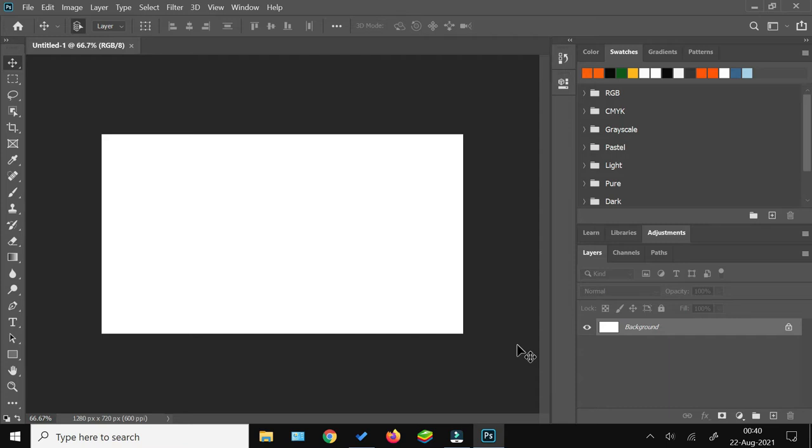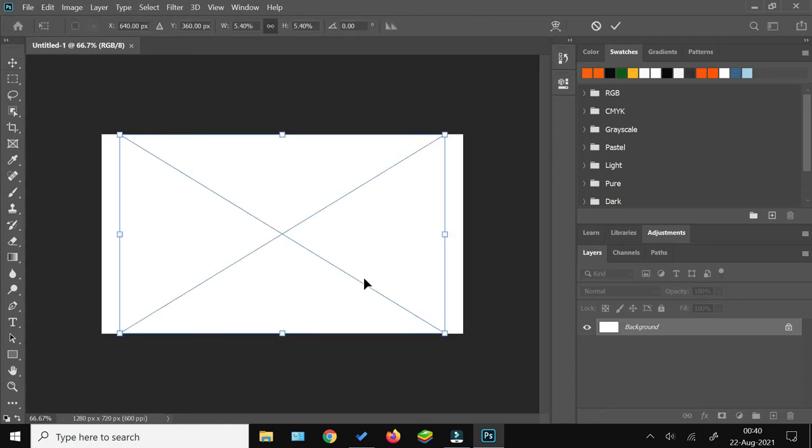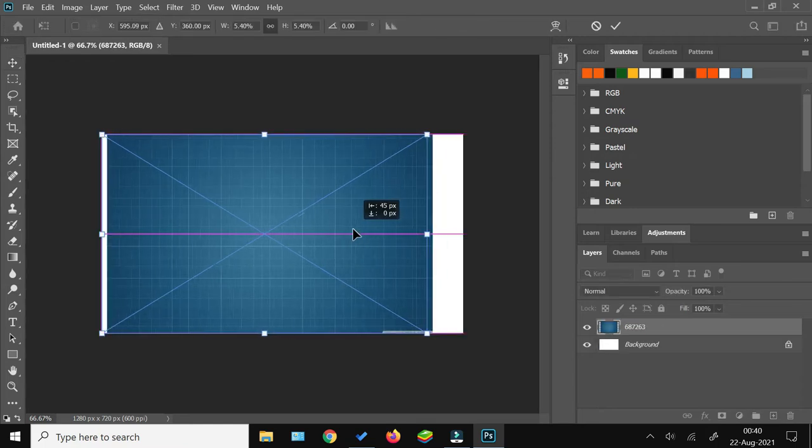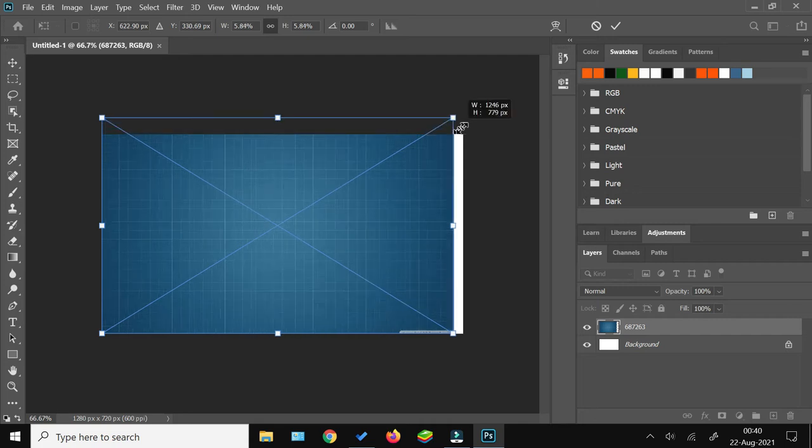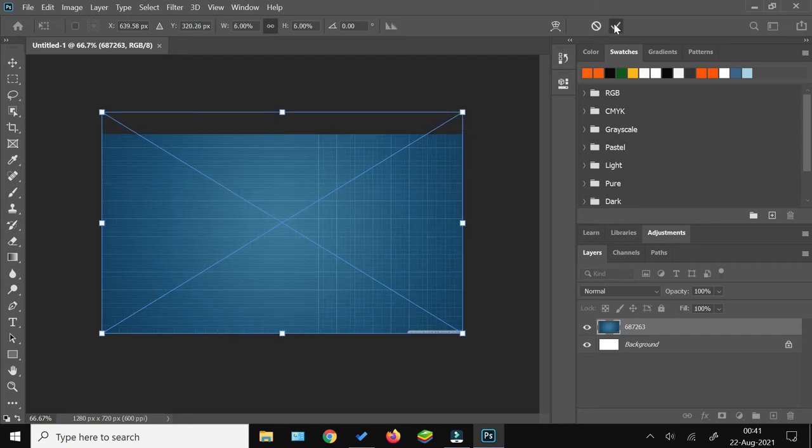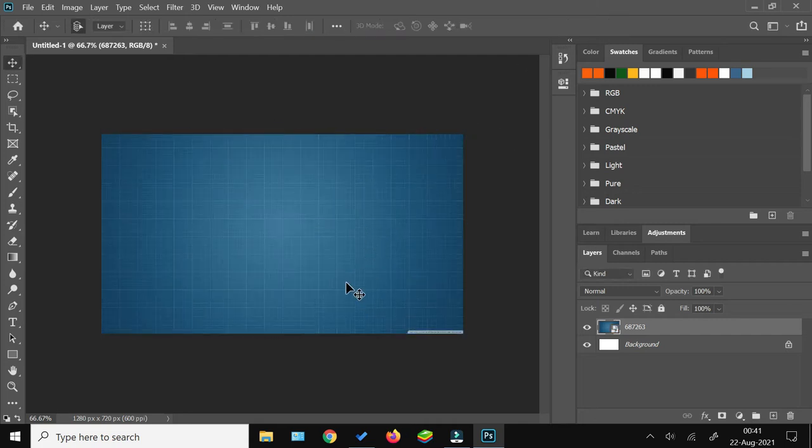From here on, it all depends on your imagination and the amount of work you want to put in, what kind of a thumbnail you want to create for your YouTube videos. What I generally do is drag an image in as a background for my thumbnails, and I bring that image across the canvas so that the image fills the whole canvas, because I will be using this image as my background.